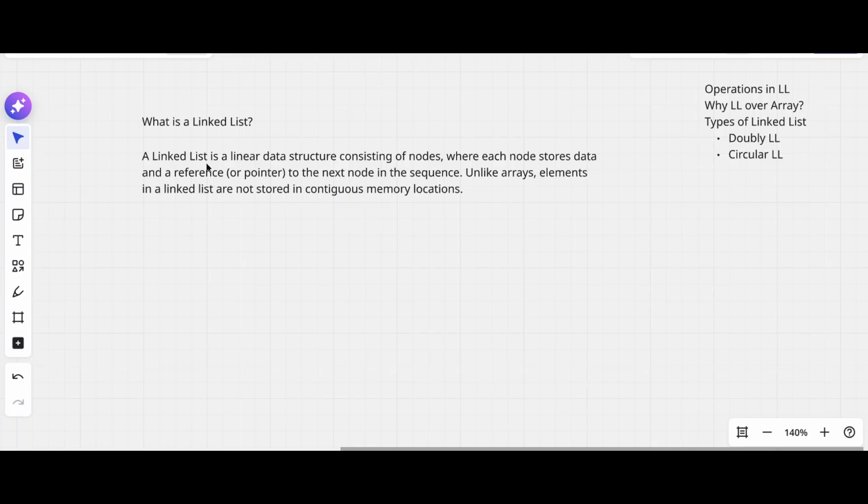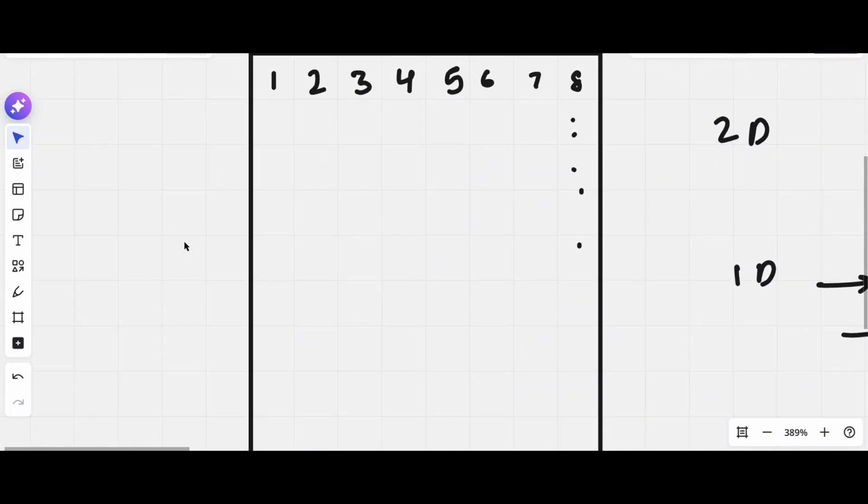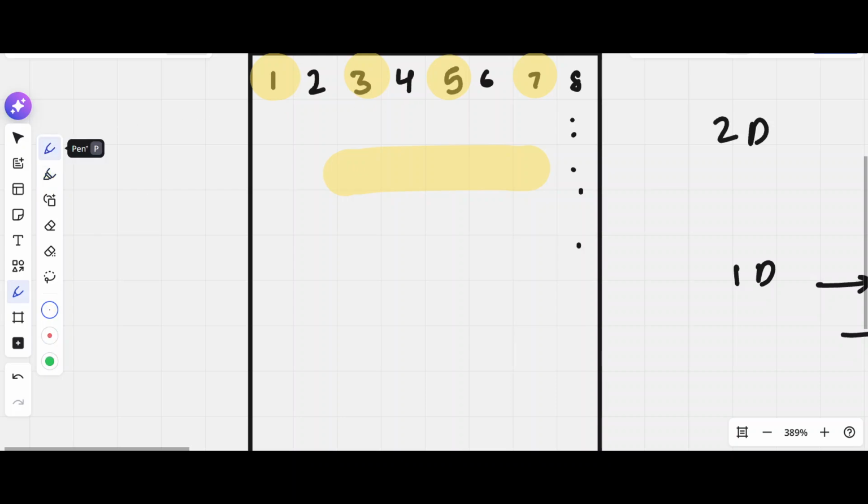If you remember our theater example, let's say this is a theater with seats 1, 2, 3, 4, 5, 6, 7, 8, and so on. I use a highlighter here. This is filled, this is filled, this is filled, and this seat is filled, and these are filled in a continuous manner. So what can a linked list do?